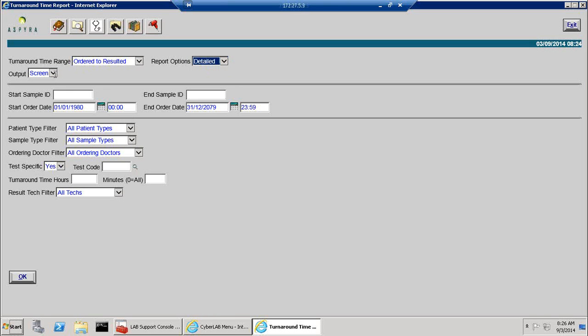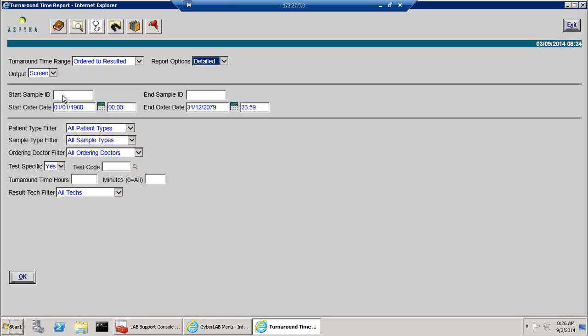I'm going to put the output to the screen. You can bracket it by sample ID, so that if you wanted to leave it particular, I think that all of your branches use a separate sample ID range, so you should be able to bracket it by your branch. Unfortunately, site code is not part of this program.